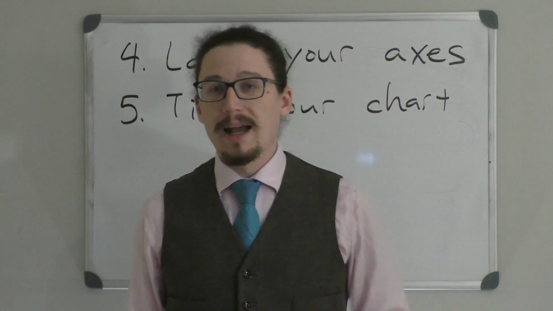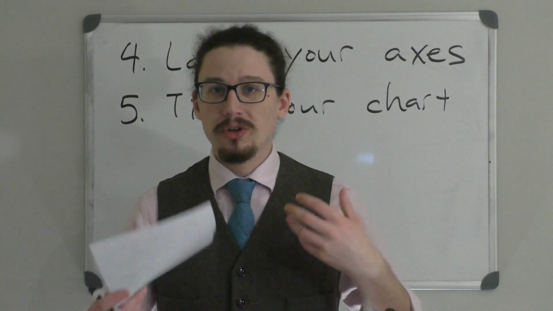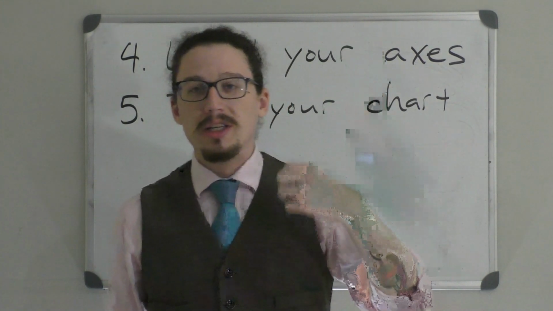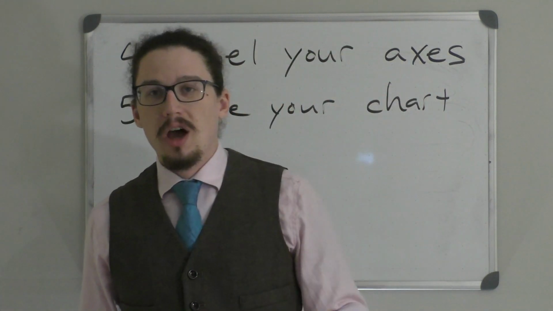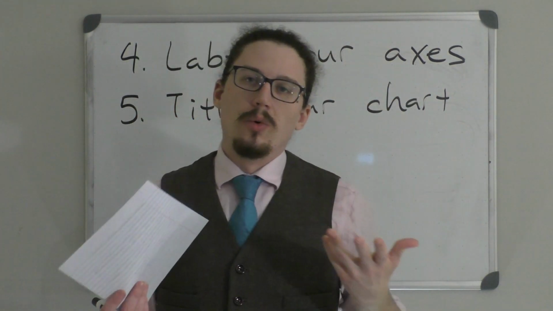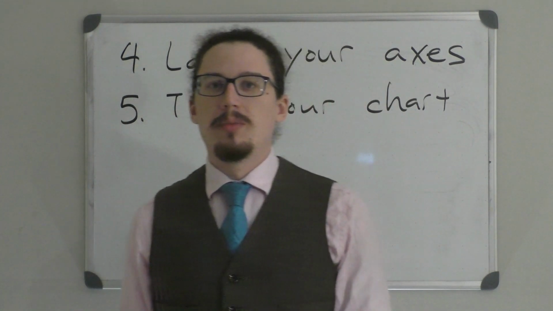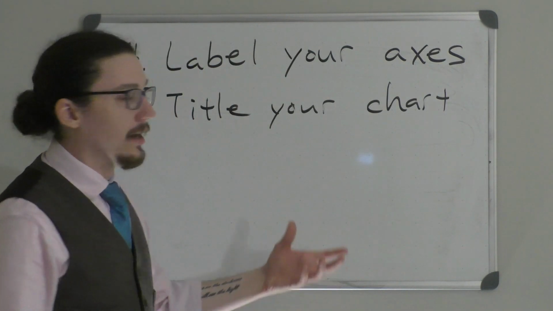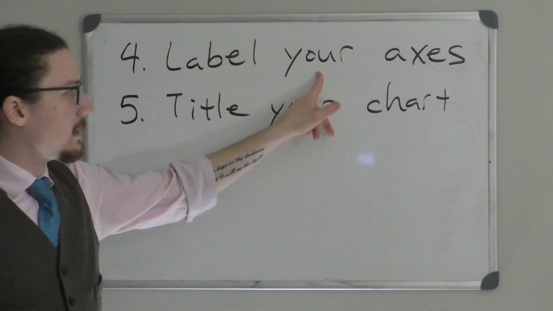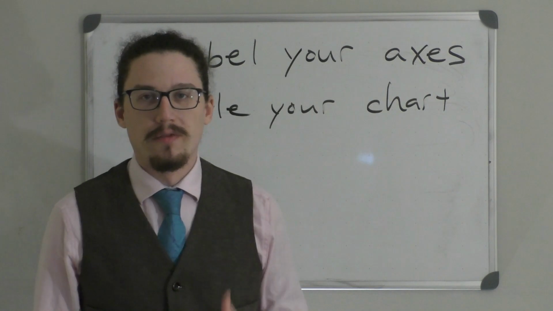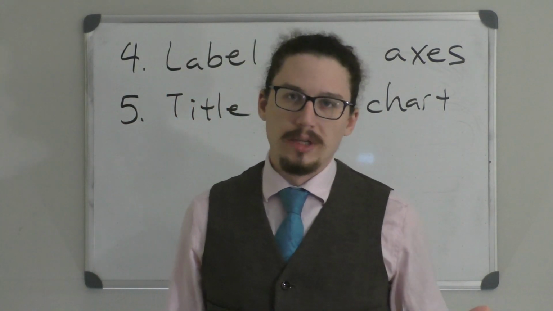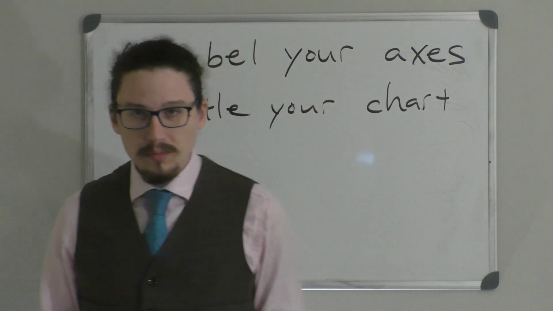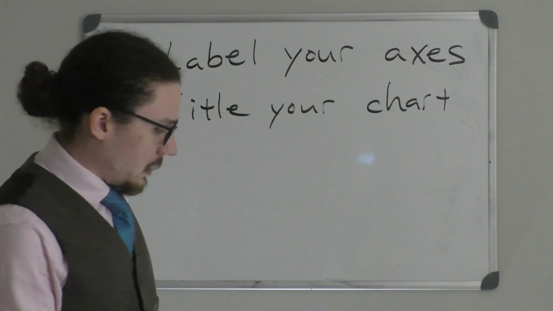Right? If you have a bar chart with no title and no axes labeled, you don't know what the variable is that you're looking at. You don't know what it is you're measuring. Is it frequency? Is it pounds? What are the units? Are there even numbers there? We don't know. So it's very important to give that information to the person who is reading the chart. One of the best ways to do that, contained within the chart, is labeling our axes and titling the chart. If we don't have that, our reader can miss out on a lot of information that is important for them to have.